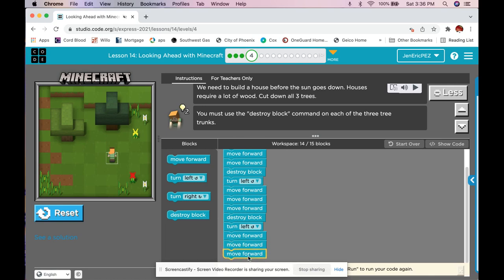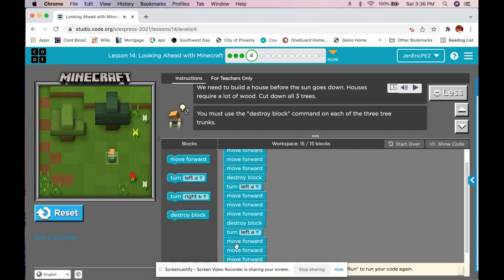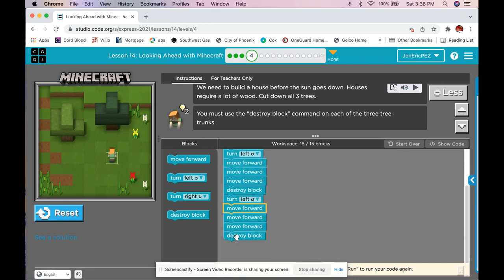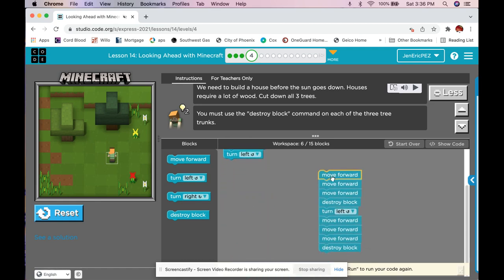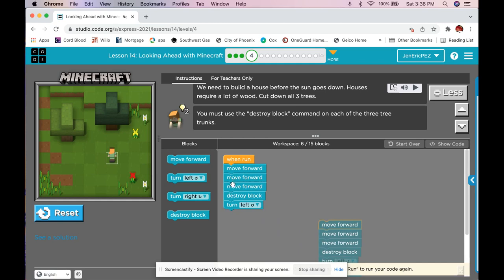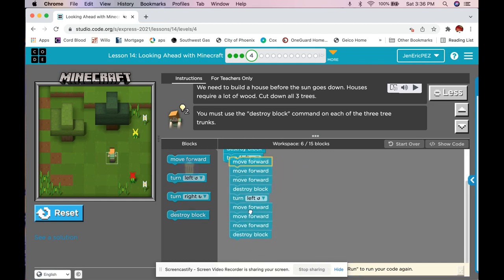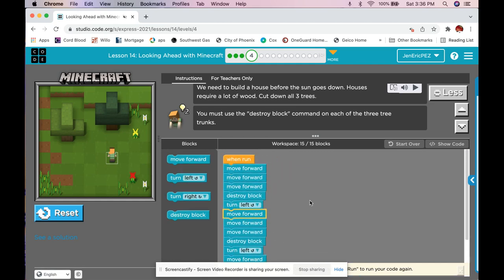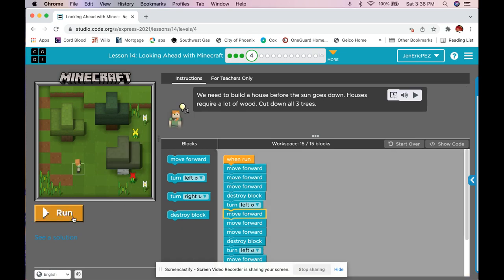If we had a repeat block, which if you've done the previous lessons, you know what a repeat block is, it would be much more efficient to just use a repeat block because we have forward, forward, forward, destroy, left, forward, forward, forward, destroy, left, forward, forward, forward, destroy. And if you went left at the end, it wouldn't really change your results at all. You would just be facing a different direction. So ideally, I would take all this off and put this in a repeat 3, but they haven't given us that option. They want us to do it in 15 out of 15 blocks, and that's exactly what we have.